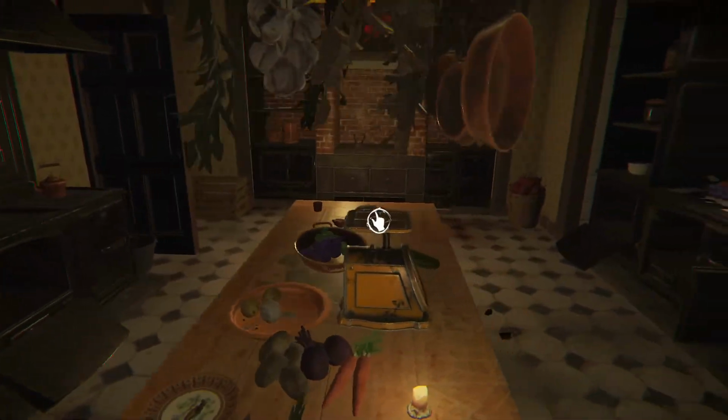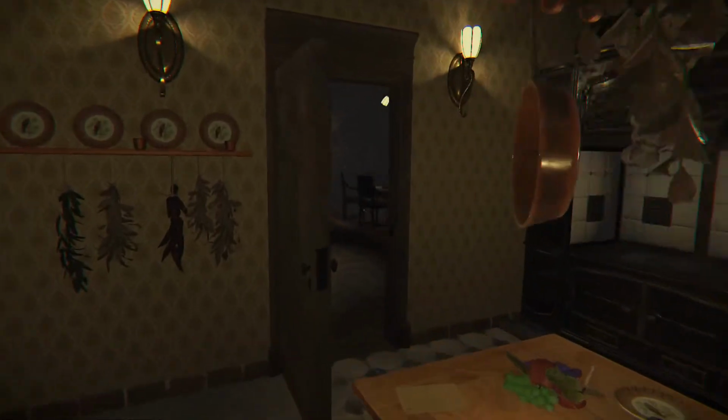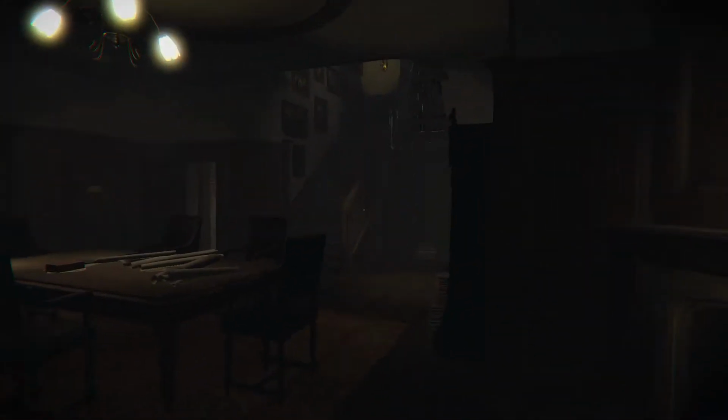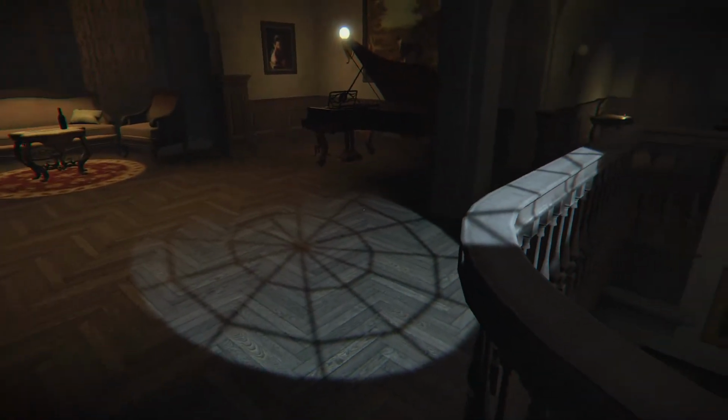Jump scares soon. What is that door open? No, wait, I opened it. And I'm thinking to myself, it'll open by itself. Okay, I guess let's go upstairs. Let's see what's upstairs. And maybe upstairs it'll scare us. I almost thought there was someone walking down there.